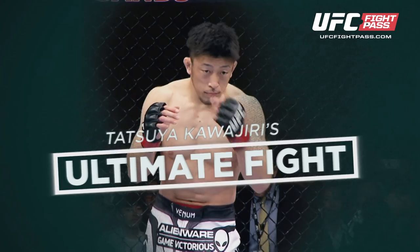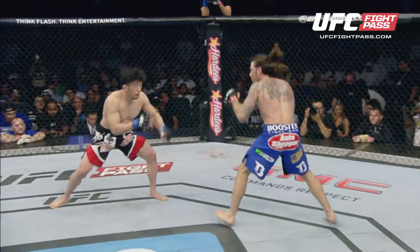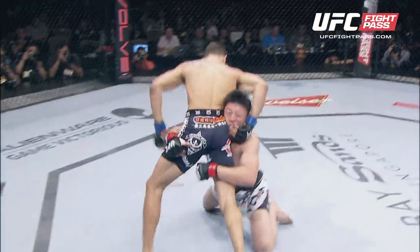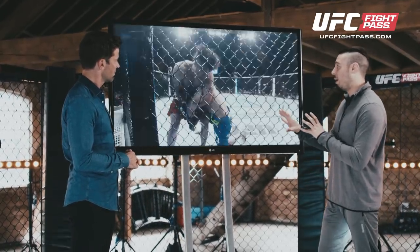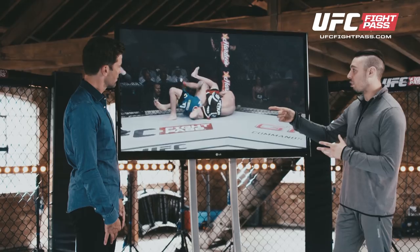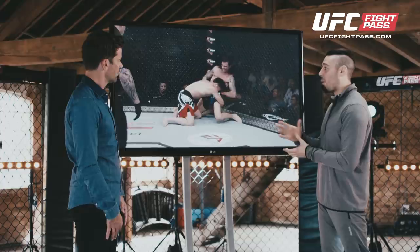The only thing I'm going to say about Kawajiri is his eagerness to chase the takedown. Let's have a quick look at Kawajiri. The first thing that's going to stand out to you is his unorthodox striking. It's not that he's uncomfortable on the feet, but he doesn't have the same kind of options that Dennis Siver does. But what he does have, he really invests in — the spinning techniques, the leg kicks. But as soon as he starts chasing for a takedown, that's where he's dangerous. He can close the distance, get a good lock-on, and even if he doesn't finish the takedown, he can hold you in the clinch and work some really nice trips. When it hits the floor, this is when he starts to get excited, because Kawajiri likes to create chaos — scrambles, getting his opponents rolling and moving, and then catching them when they're leaving an arm out.